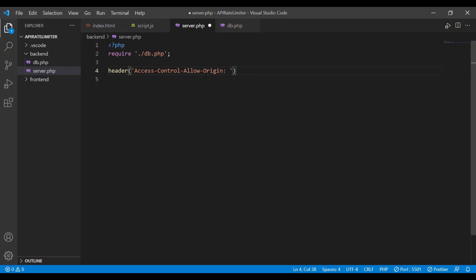Through this header, we are basically telling PHP what kind of outside URLs or outside websites are safe websites from where you can accept requests and send them responses back. So if we want to let this PHP accept requests from no matter where or which website that request comes from without any discrimination, we have to set this to asterisk. For the time being, this header is going to work.